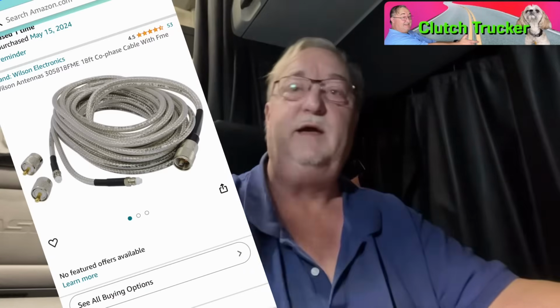And I bought another dual phase coaxial cable so I can run that, because this has a built-in antenna up here in the dome thing, and this CB does not like it. I can't remember what the SWR, that's what it is, does not work well with it, so I have to turn the mic all the way down. It barely puts out, but I mainly still wanted the CB in here. At least I have it for now so I can listen for things. I just can't really talk on it. So once I put in the custom mounts and the antennas from the other truck, then this CB is going to throw out like it used to, and it'll work. It'll be a beautiful thing.